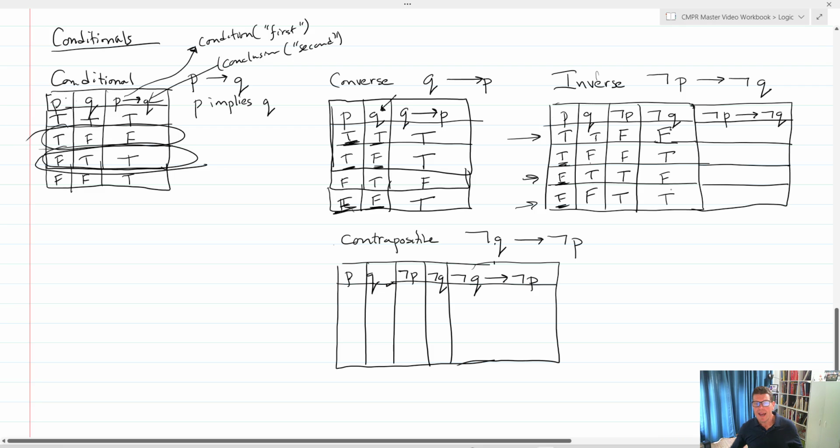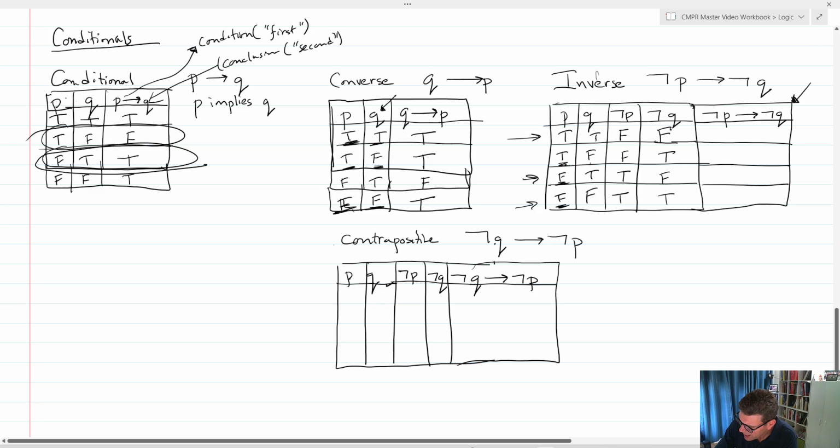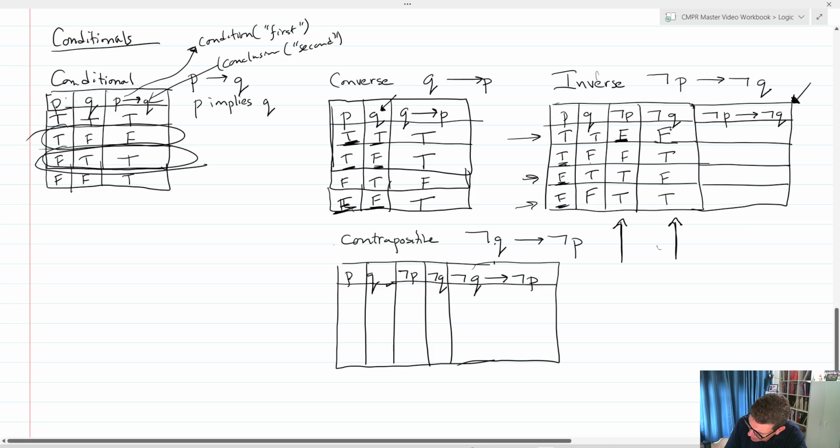Now, if you notice, this conditional here is only going to use not P and not Q. It doesn't actually use P and Q. So we're only going to focus in on the not P section and the not Q section, not the P and Q. Those are the values that we choose for determining the conditional. So I got false implies false. That's the false we're looking at. And when we have that in our condition, look back to our original conditional, that's actually going to end up being true.